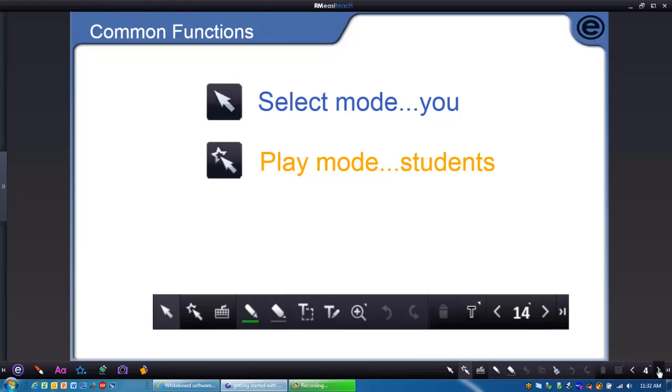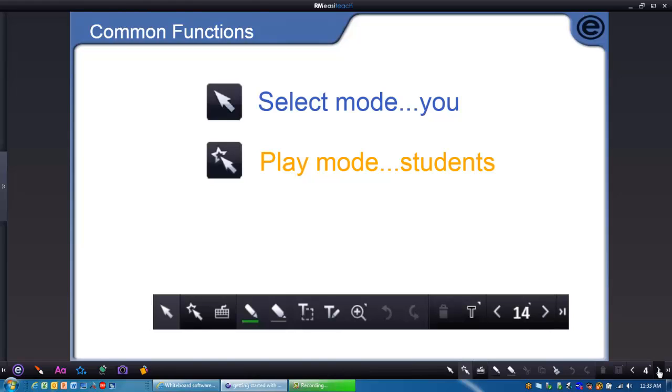Let's quickly review some of the common functions in the Easiteach toolbar. Did you notice how I'm navigating to the next page or my previous page in my EasyBook with the next page and previous page arrows? The common toolbar remains visible regardless of which tool in Easiteach you are using. You can customize the toolbar in the My Easiteach settings to contain your most frequently accessed tools. It's important to note that there is tool persistence in Easiteach, meaning when you select a tool, your cursor will remain that last chosen tool until you choose a new one.